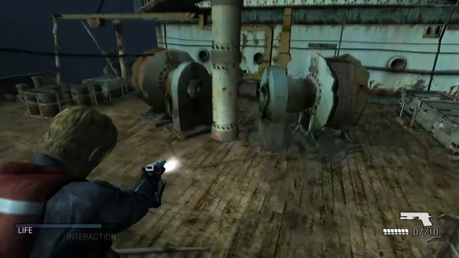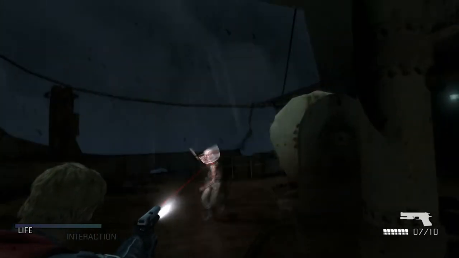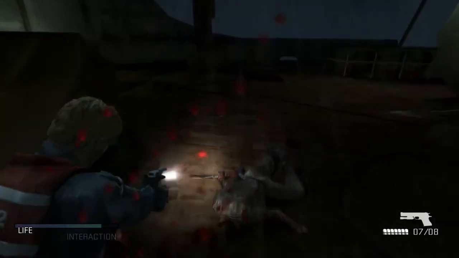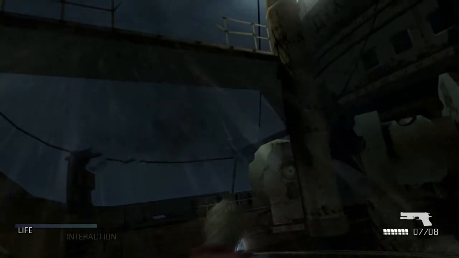Right. Do I need to go somewhere down here? There's enemies, so I'm assuming that's a yes. Oh, that's not good. Oh, that's not good. Ow. Look at my graceful elegance. Even while falling, I'm elegant. Oh god.